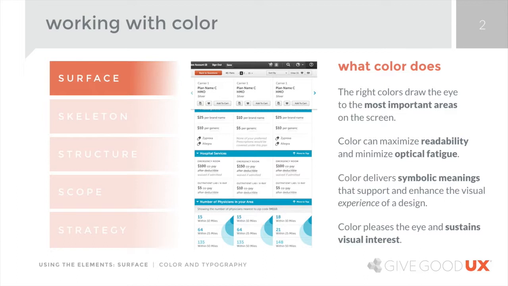Here's an example where a lot of those things come into play in a single interface. In terms of the most important areas on the screen, what's your eye drawn to first? Well, those blue bars are definitely points of fixation. And they just happen to be headings of chunks of information. They represent the different areas of information on the screen. So you can quickly bounce from each bar and know almost immediately what you would find underneath.